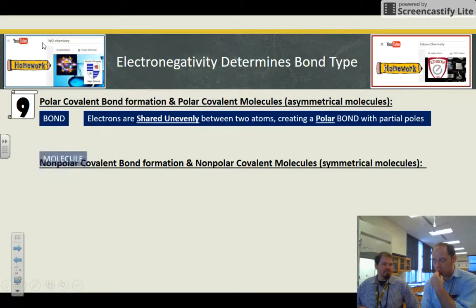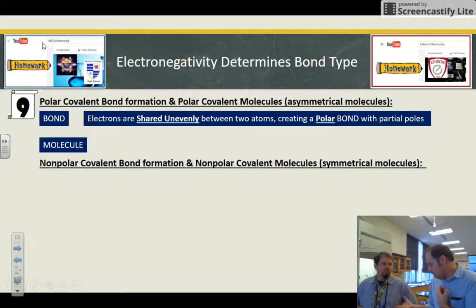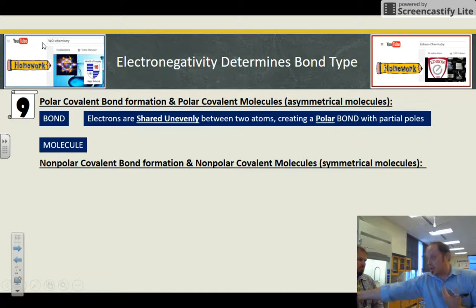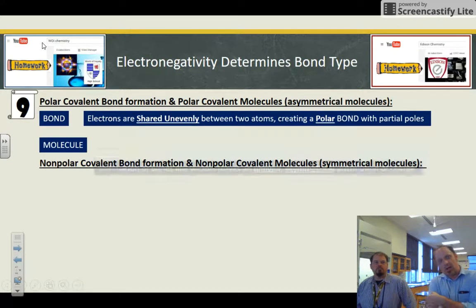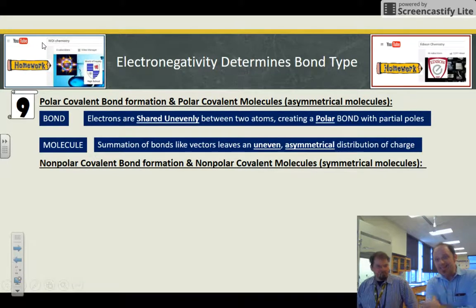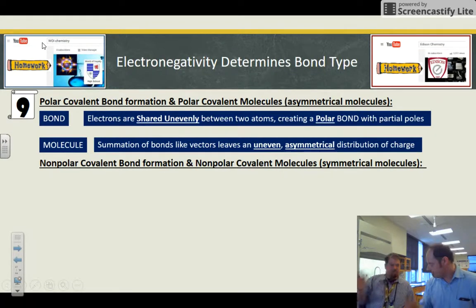Does that make sense? Two atoms connected, but one's pulling the electrons more than the other. So now we're still connected. We both have octets, but we're sharing. He doesn't like to share so well. I got to force him to share a little bit. Within a molecule, the electrons are shared unevenly around the entire molecule. Uneven distribution of charge. So we're going to learn to cut the molecules in half this way and then in half this way and compare sides, visually looking at geometry.